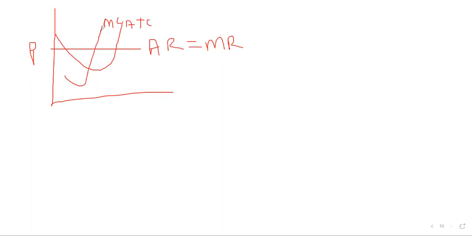Mr. Collins, can you bring a question asking us to draw the graphs? If they ask you to, with the aid of a diagram, describe the market structures, perfect competition, usually they ask you to describe, distinguish, compare, and contrast perfect competition and monopoly. You just draw the characteristics and draw these two graphs. But if you are not confident, leave out the graphs and just put the characteristics. We know the characteristics, right?